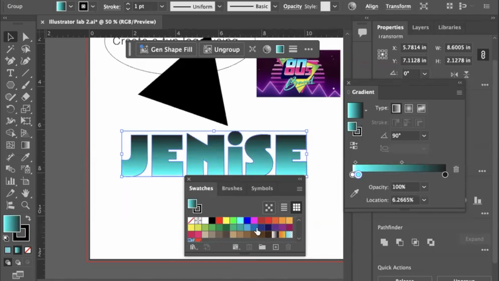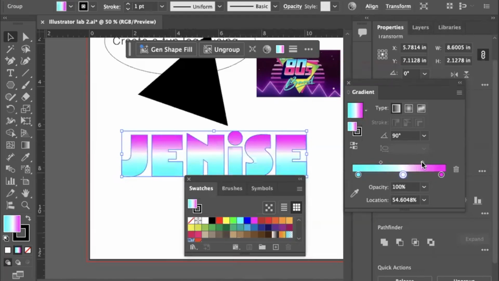And then I'm going to choose this electric pink, just like the letters over there have, and I'm going to pull on that one and just take it completely off my palette. I'm going to take this white and make it really tiny in between. You can see where I'm going with this. I'm going to pull this so that it's really close, and that just basically takes the feathering away.